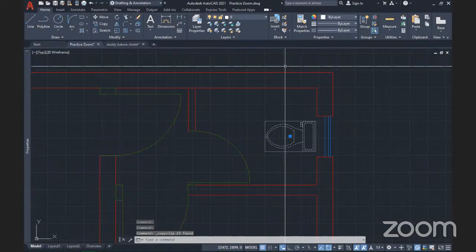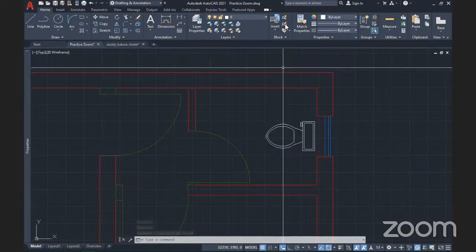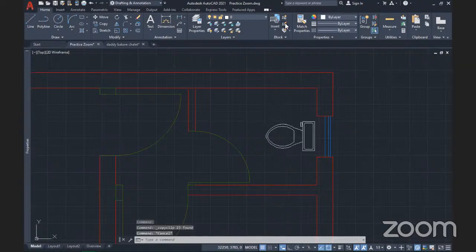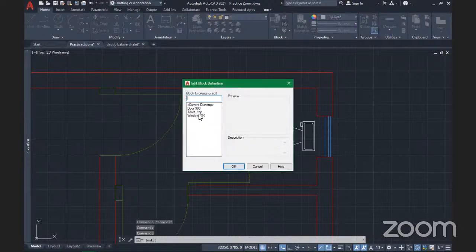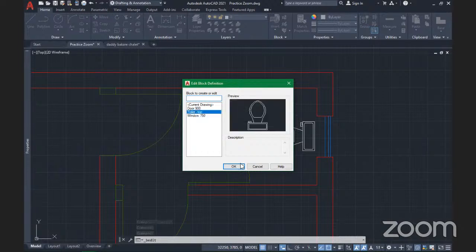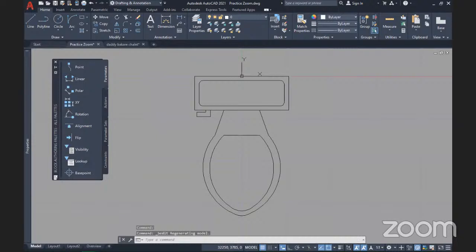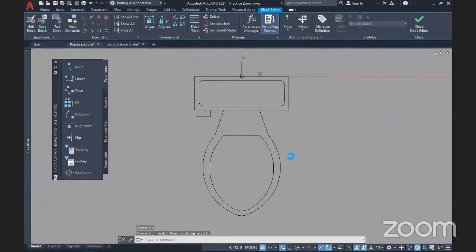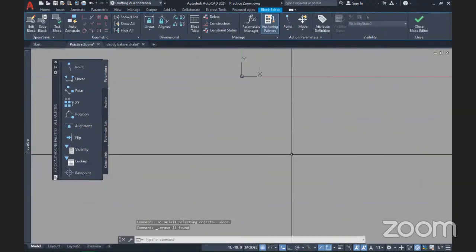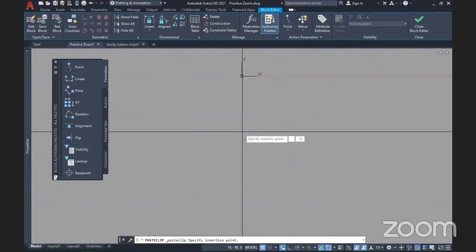Control C. I want to do something. I did copy that. I go over to edit block and toilet top. I want to edit this. Do Control A, select all, delete, Control V to paste this one.